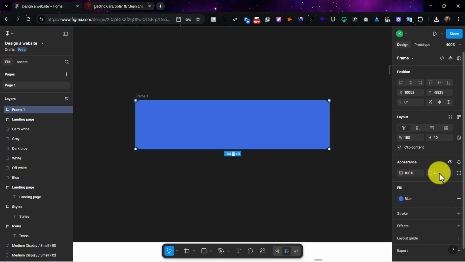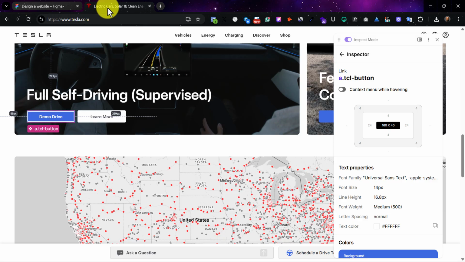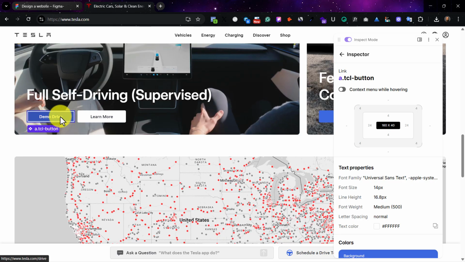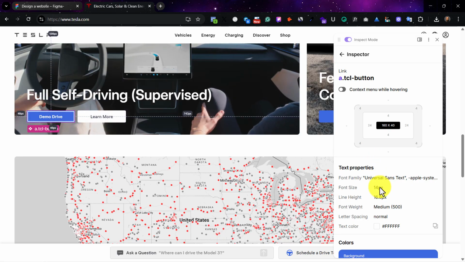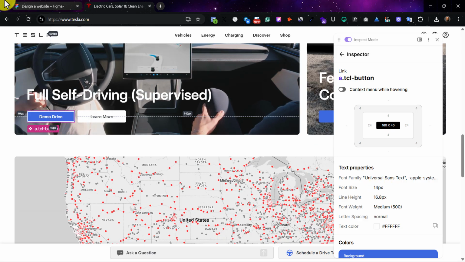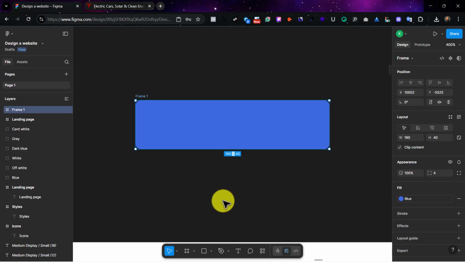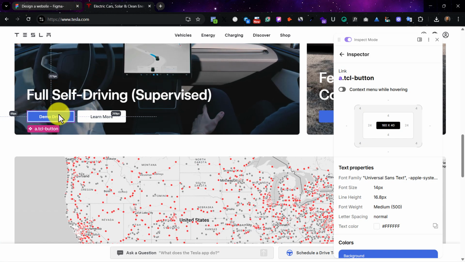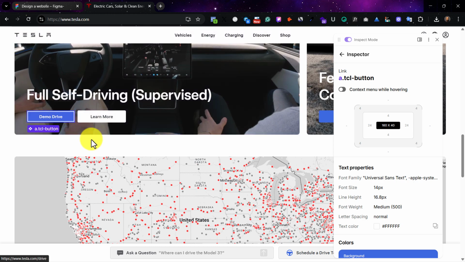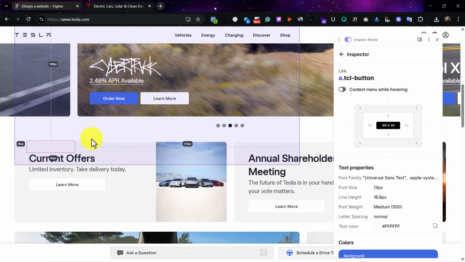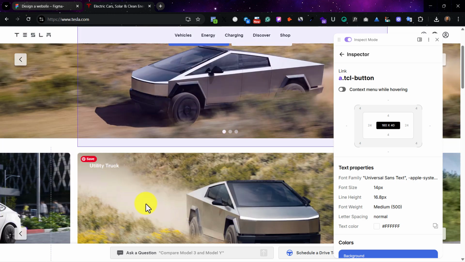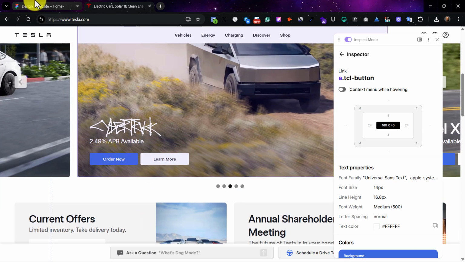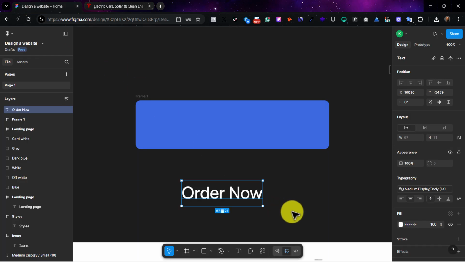That is the radius. And when you click on 4, the next thing we are going to do is bring in the text. As you can see here, the font size of the text is 14. So all we have to do is click on text. For now I may not call it the name here, so I'm just going to use one of the names used here, order now, but I'm going to change it later. Okay, so now order now, we're going to centralize it. If yours is not centralized, centralize it.